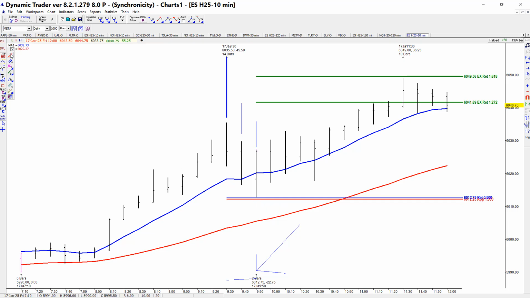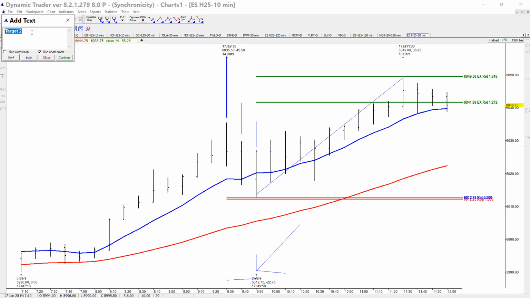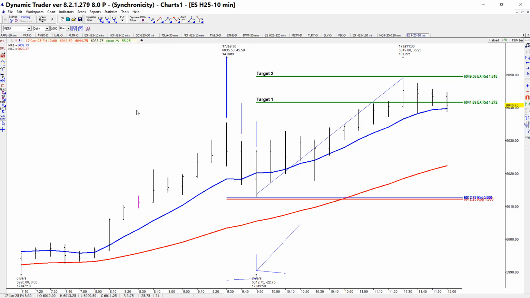We hit and held price support. We took off, met almost both targets on the upside. Okay, so that green, well, since I already have target 2, I'll label it first. So the green is representative of extensions. Extensions is when you go beyond the previous price. The previous price is where I have this dark blue line. The previous high for this morning was 60.35.5. Okay. We extended beyond that.